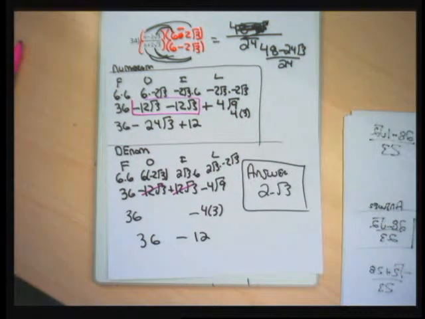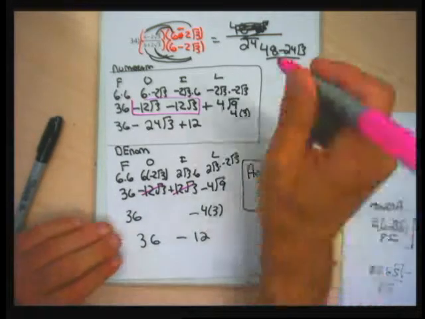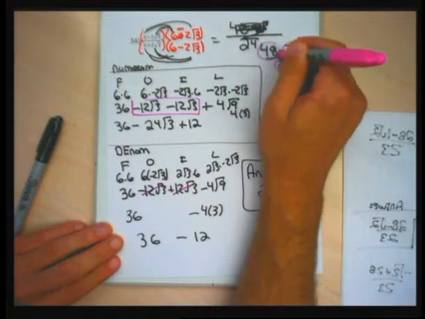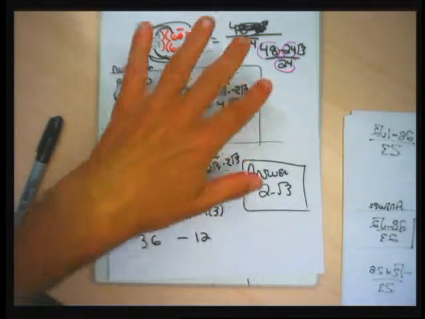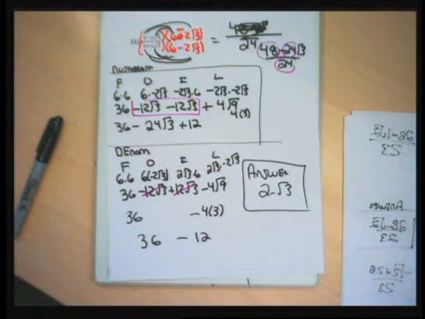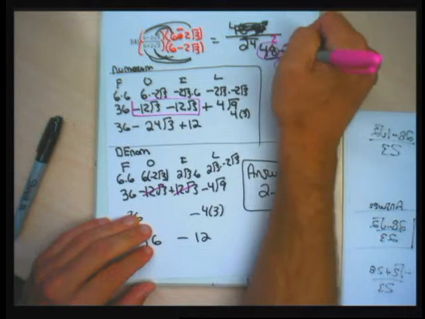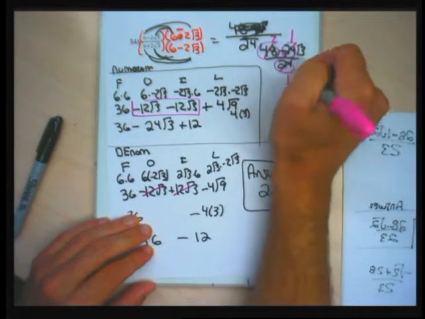This would be nice if we'd done the quadratic formula, because in the quadratic formula, what we get in the next chapter, you learn how to reduce fractions like this. If the denominator goes into both sides of the numerator, it is legal and you should reduce like my calculator did. So the three things that I circled, I'm going to divide each by 24. I'm going to go 48 divided by 24 and get a 2. 24 divided by 24 and get a 1. 24 divided by 24 and get a 1 again.